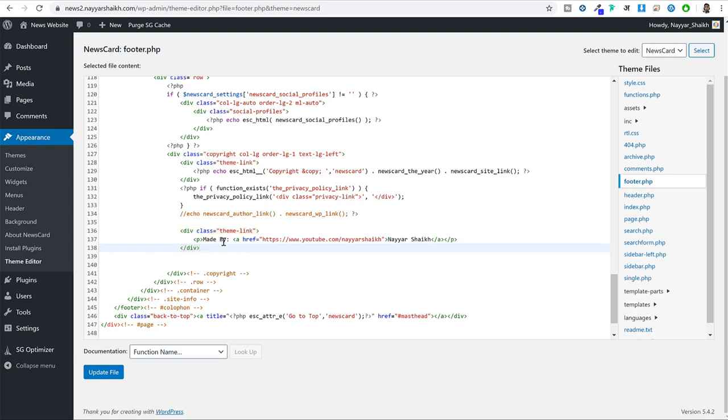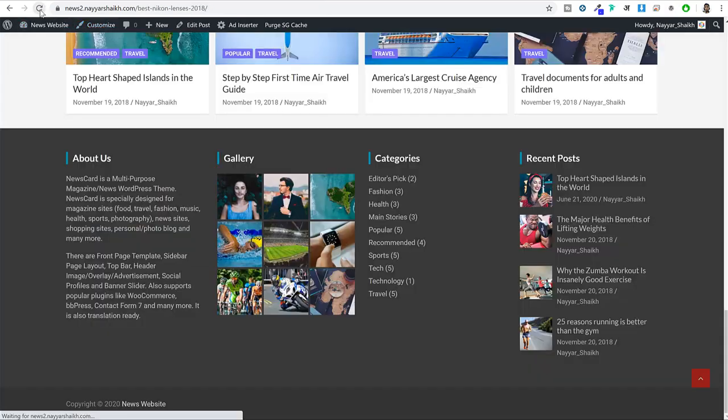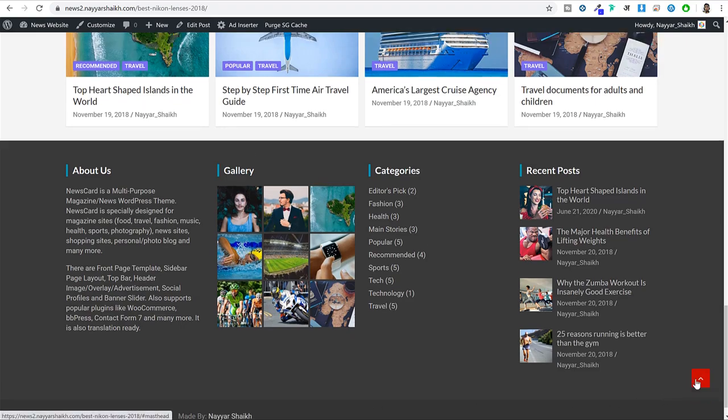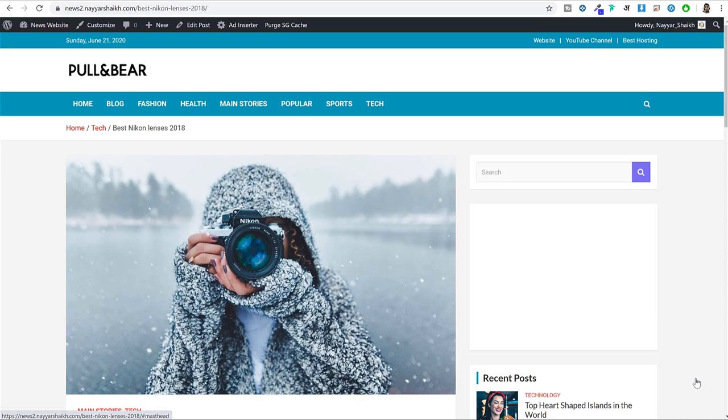So once you paste in this code, this is how it will look like. Now the only thing that you want to do is, here it says made by, don't change that thing. Here it says made by Sheikh. So if you want to change, just change this thing made by Sheikh, and link, this is the link. If you want to link this thing to something, just paste in that link or replace this link with that link. If I again update the file, come over here and refresh it. Now as you can see here at bottom it says made by Sheikh. So this is how you do changes to your footer and to your copyright text.